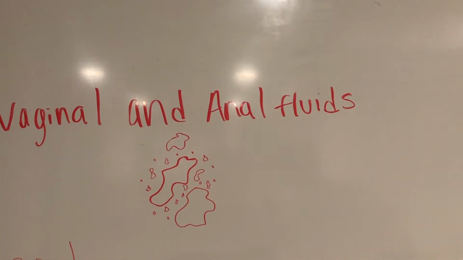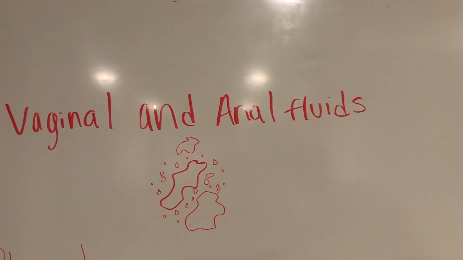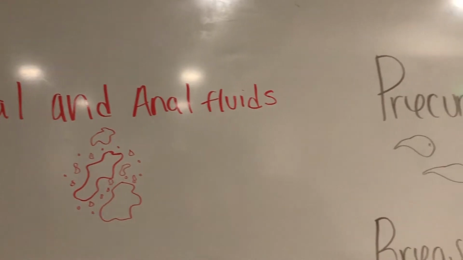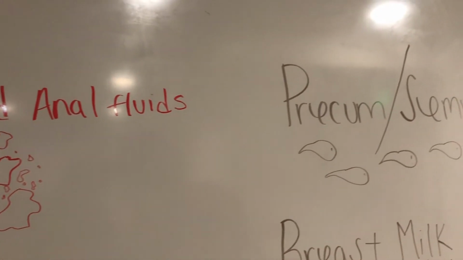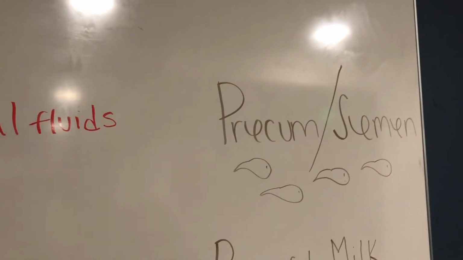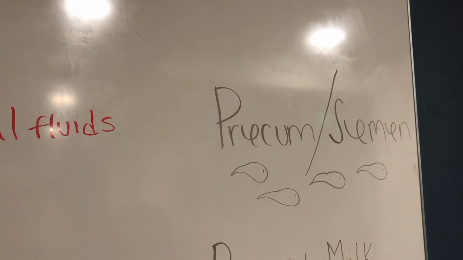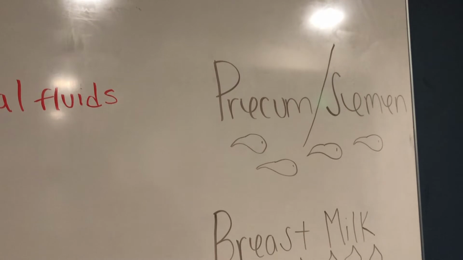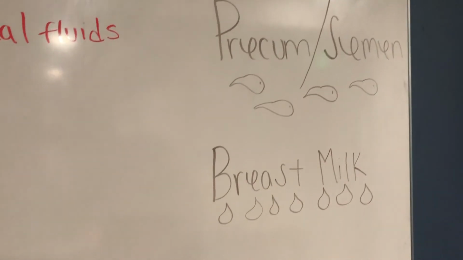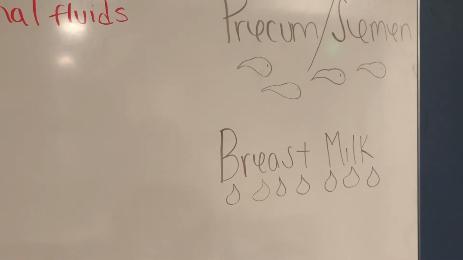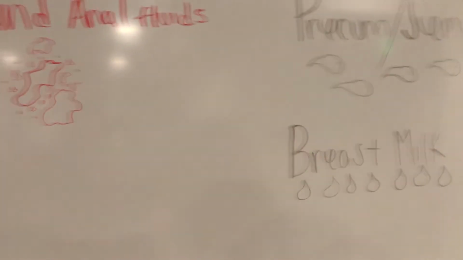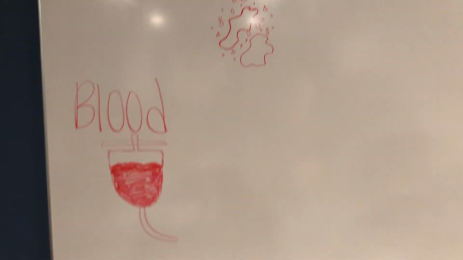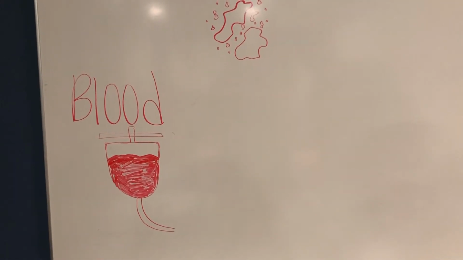How does HIV spread? HIV is spread mostly through four body fluids: semen, vaginal and anal fluids, blood, and breast milk. Semen is spread through oral sex if infected sexual fluids get into a mouth and there is a cut or opening. Vaginal and anal fluids are spread through vaginal or anal sex. Blood is spread by sharing needles or syringes, such as when using drugs. Breast milk is spread from a mother to her baby during pregnancy, childbirth, or breastfeeding.